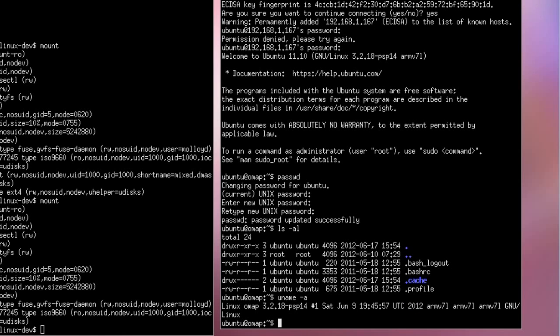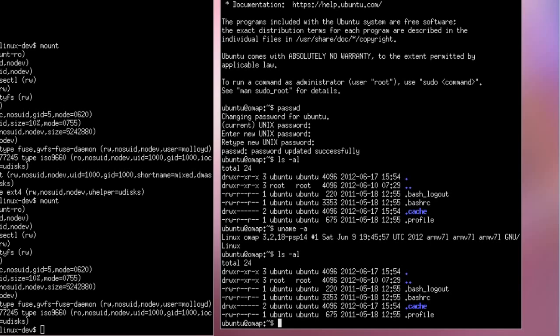As you can probably guess, we now have an Ubuntu installation on this card. And it's 3.2.18-psp14, so it's very up to date. We have built our kernel, which is very useful, and we have built it for SPI support. I'm still going to put this back into the PC again so that I can deploy the kernel I built. So shut down.